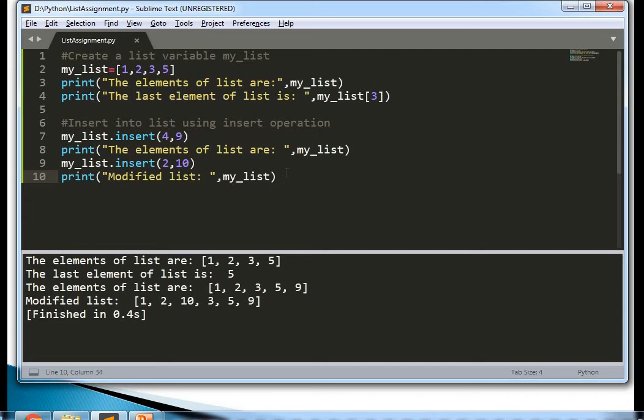Now we can make use of negative index values also. How can it be done? Print the last element of the list using negative index.